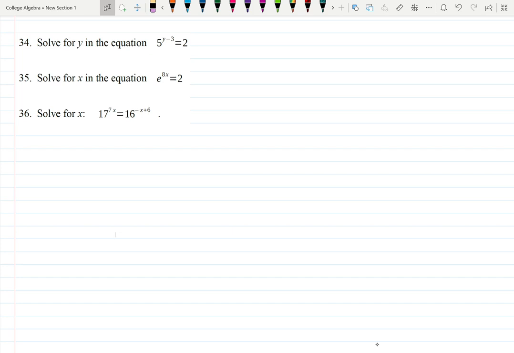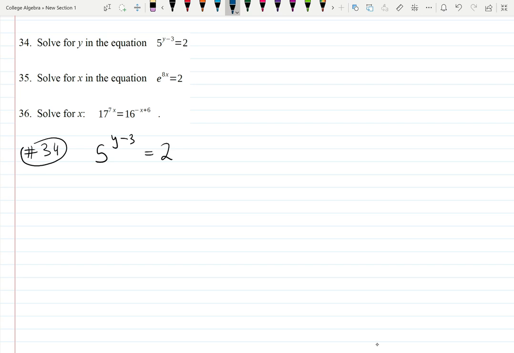In this video, let's work through some logarithmic and exponential equations. I usually use steps when I work with these, so let's see if we can do it together. For number 34, I always say it this way: if you work with an exponential equation, apply log to both sides. If you work with a logarithmic equation, apply the exponential function to both sides.